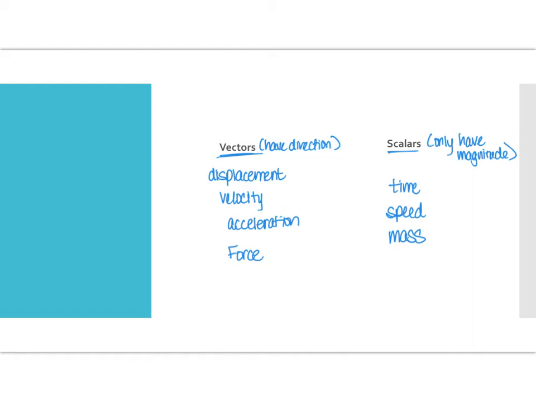But what we need to know right now is that when we're talking about one-dimensional motion, the direction of the motion is going to be given by the sign of the value. And so if we're moving horizontally, usually things that move to the right we say are positive, and things that move to the left are negative. If we're moving in the vertical direction, usually things that go up we say are positive, and things that go down we say are negative. So that's a sign convention we'll be using.